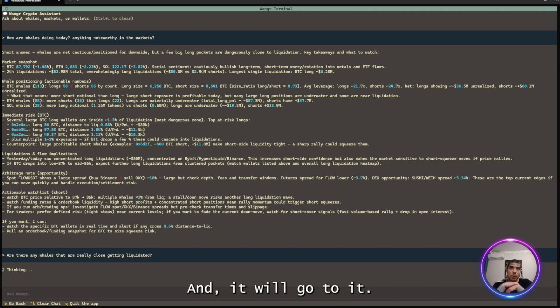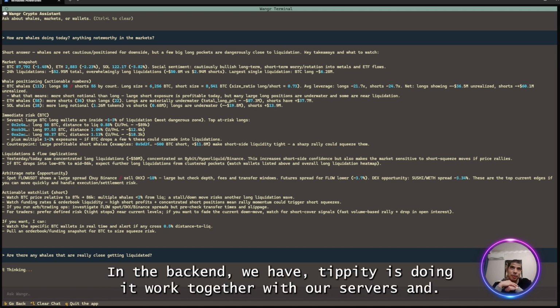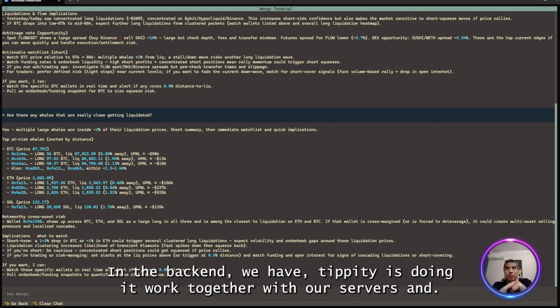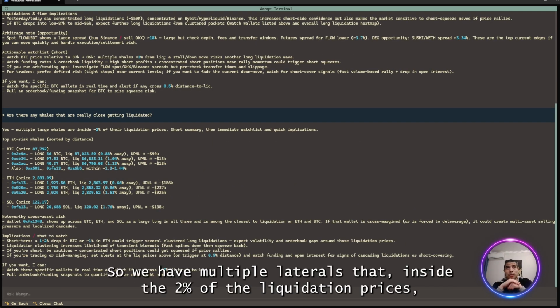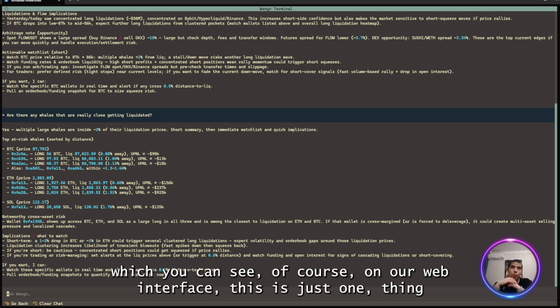And it will go sift through it. You can do this. This is mostly for just being interesting. In the backend, we have ChatGPT doing its work together with our servers. And yeah, so we have multiple large whales that are inside the 2% of the liquidation prices, which you can see, of course, on our web interface.